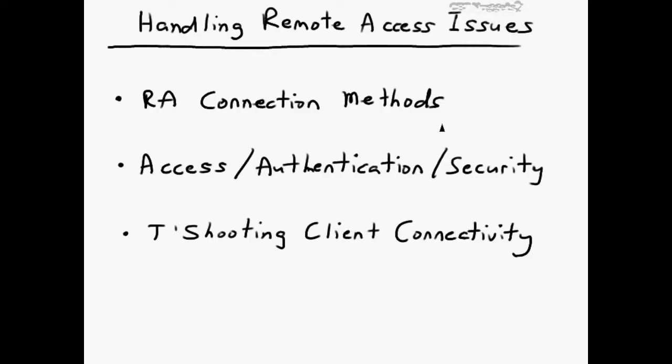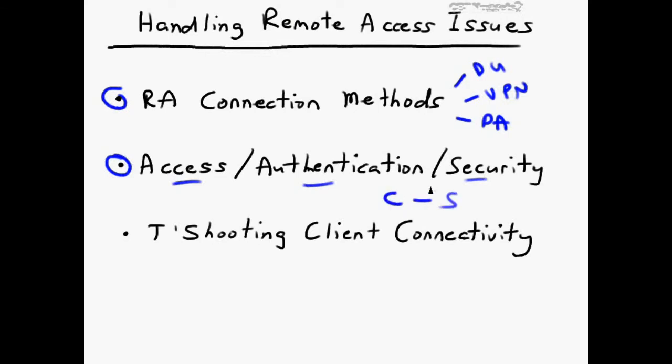Handling remote access issues review. In this nugget, we began by looking at remote access connection methods that are supported by Microsoft servers and clients. In particular, we mentioned dial-up, traditional VPN, and then this latest and greatest DirectAccess. We then turned to this alphabet soup of virtual private network protocols, access, authentication, security. I hope the take-home message from that for you is that we always need to have a compatible protocol suite on both the client and the server side. Otherwise, there's not going to be any VPN link of any kind.